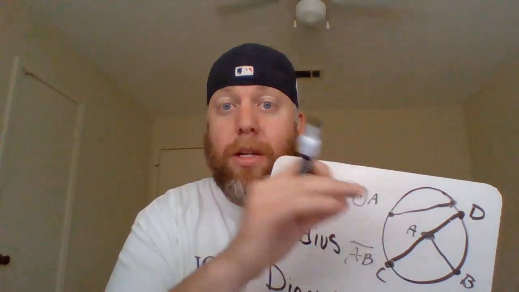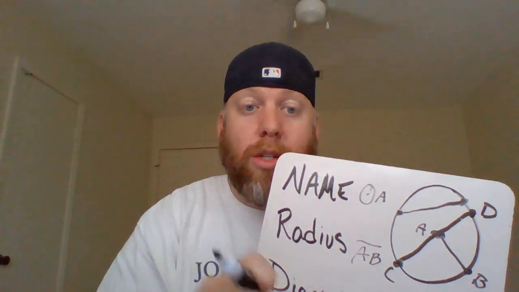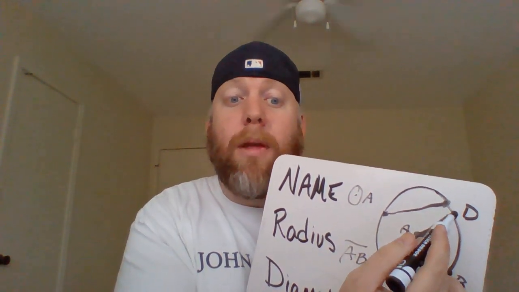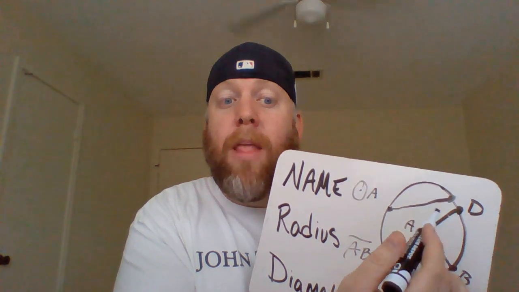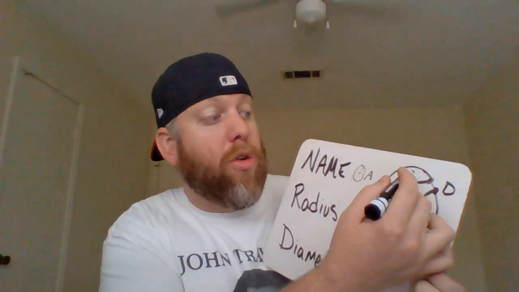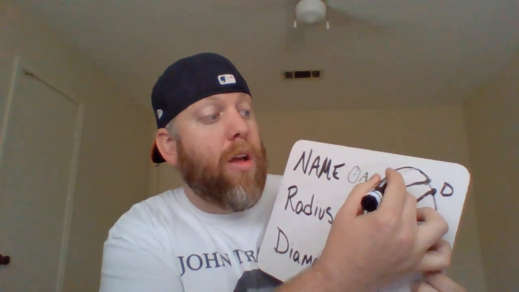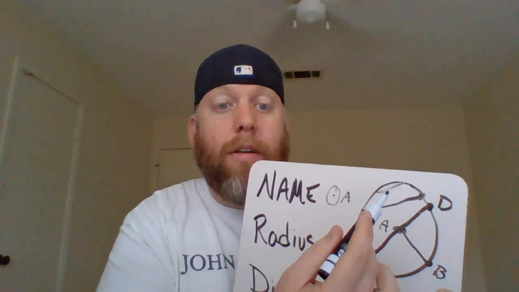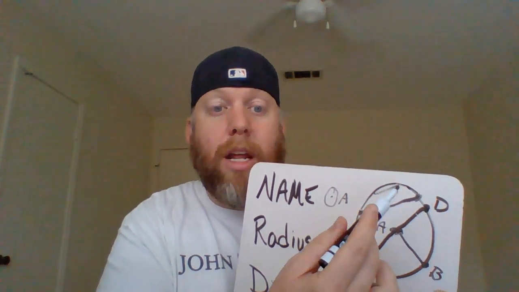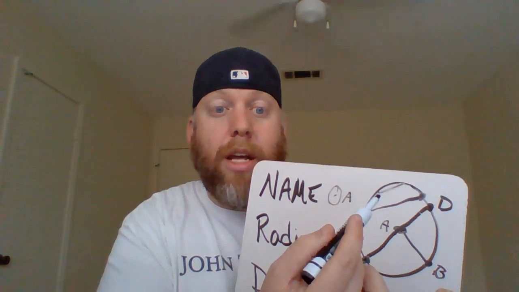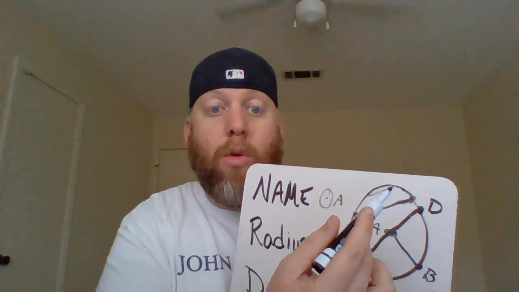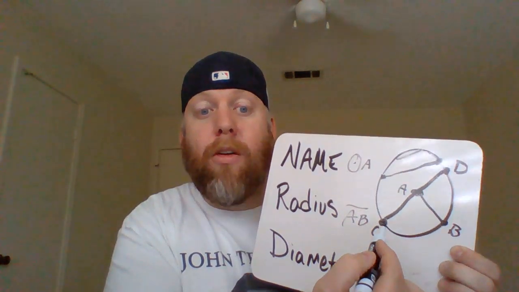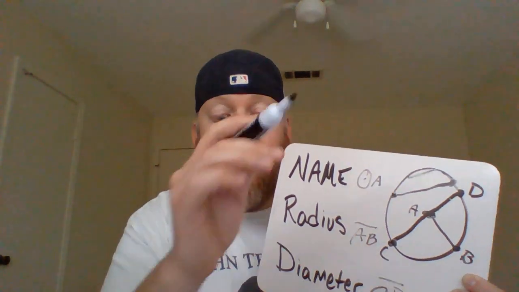So chord measurements change even within one circle. The longest a chord could possibly be is the diameter, and it can constantly get shorter and shorter and shorter. So I can have another chord up here, just a little tiny piece of that circle, right? From one outside edge to another close outside edge. So my chord could be very small, or it could be as big as the diameter. All right. I hope you understand those terms.